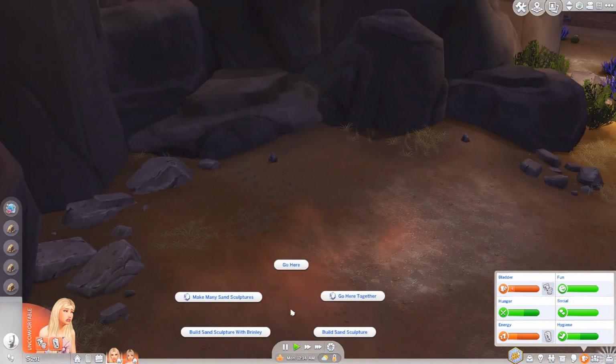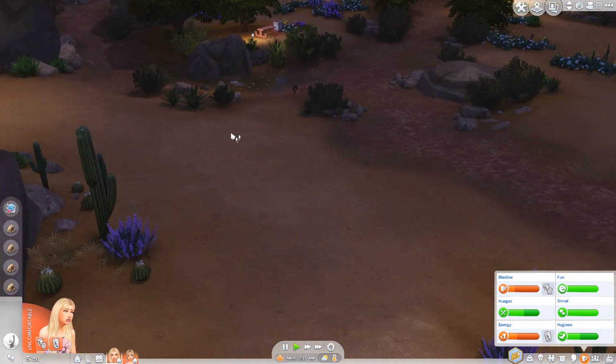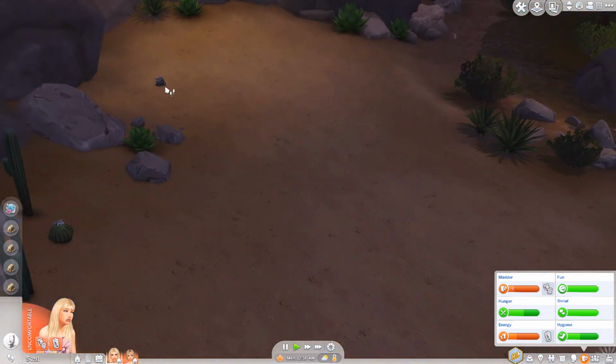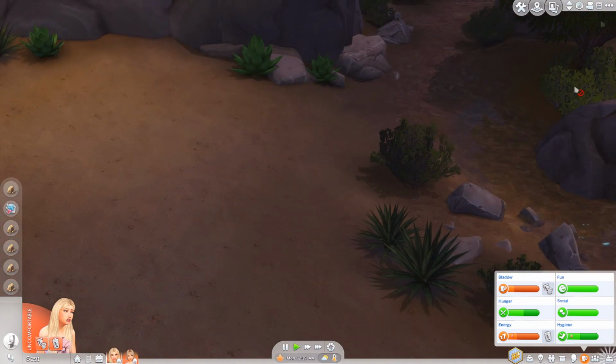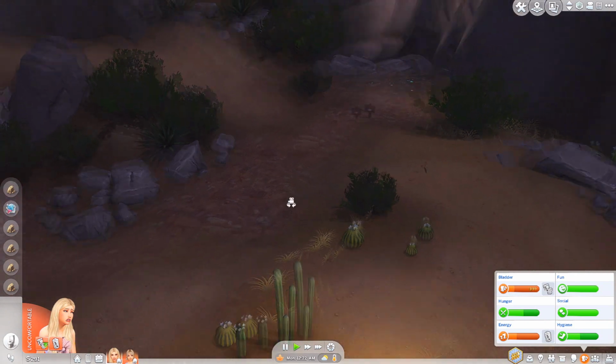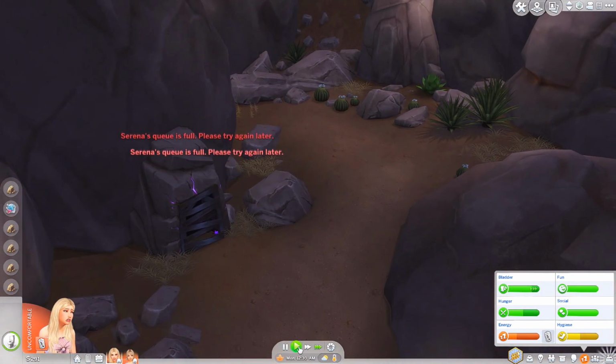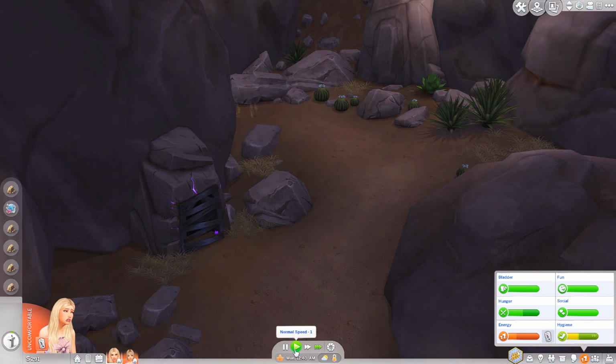And what is this? Sand. You can build sand sculptures. It's really late though, so we won't do that right now. I just want to get the little collectibles that we can get and then head home because it is, again, really late. What in the world? What's this? Okay, hurry up with whatever you're doing. I want to see what this is.